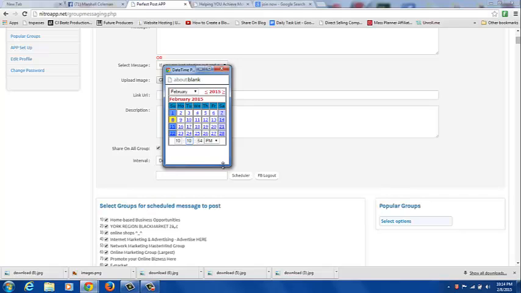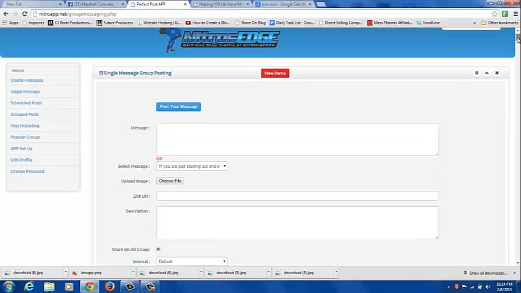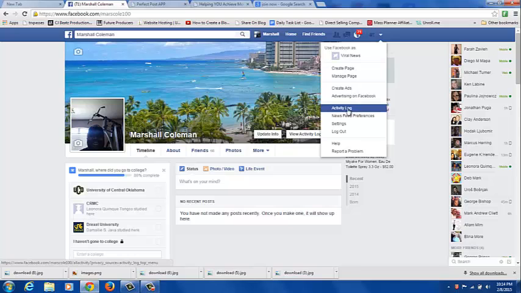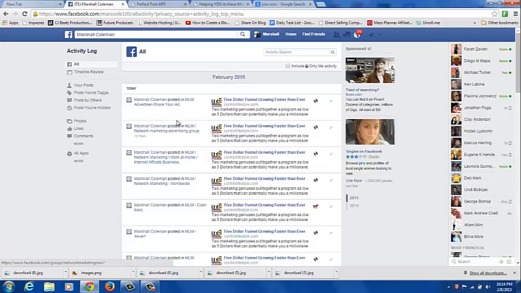Look at me, I don't know what I'm doing. Then you hit the date, which is the 8th. And then you go up here to where it says post your message, and you hit post one time. Then it'll be set to post, and once that happens, it'll automatically start posting to all your groups, and you won't get penalized by Facebook.